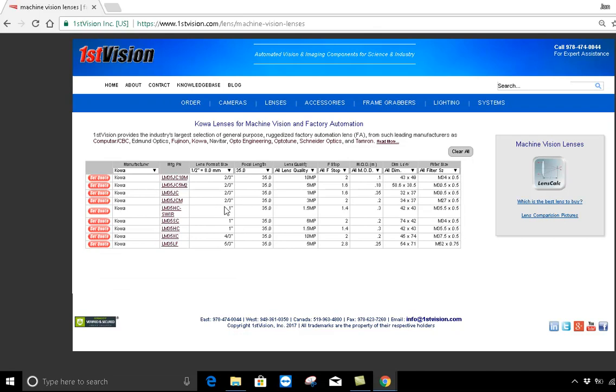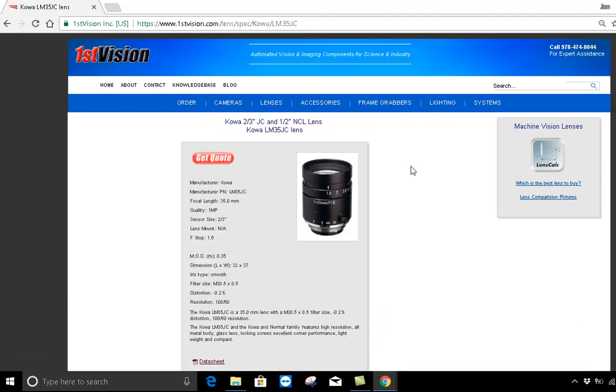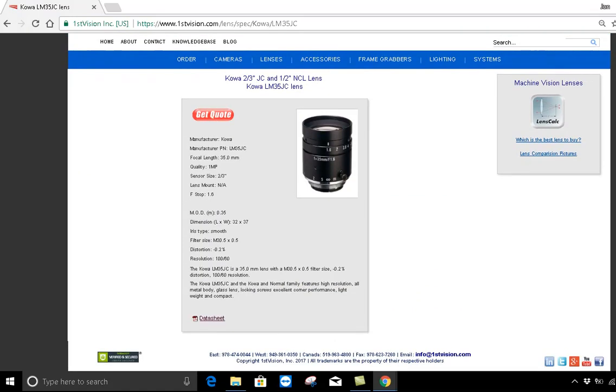Look for a 35 millimeter lens, and we can see that there's no specific ½ inches, but we know that a 2/3 inch will work pretty well. And so maybe we want to look at the JC or JCMs somewhere in between. We're about a 1.3, so one of these lenses could work relatively well for us. It really depends on the application. You can consult with your sales engineer at 1stVision. So we'll click on 35 JC. For example here, we can get a quote and have specific information that's there as well.